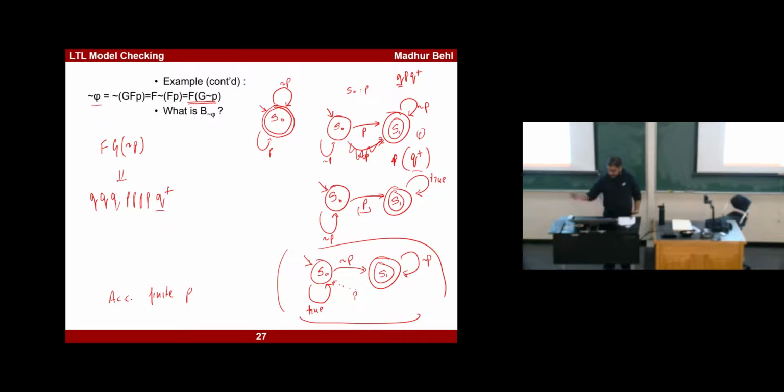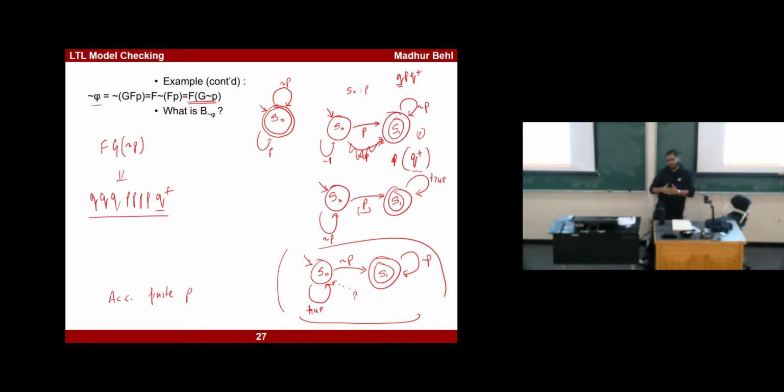So why is this an accepting path? Again, I know it helps if you think in terms of what the requirement is. It can be confusing if you think in always and eventually, because they are not that intuitive. The requirement is that you have to accept a trace where P occurs finitely many times.